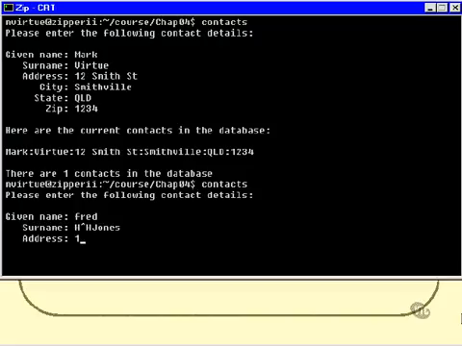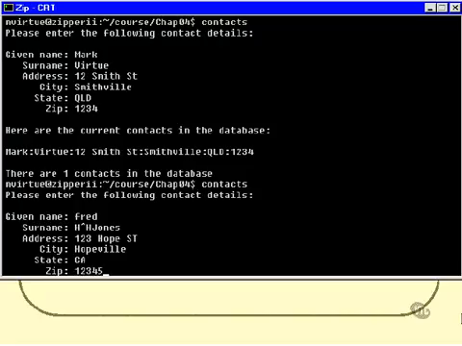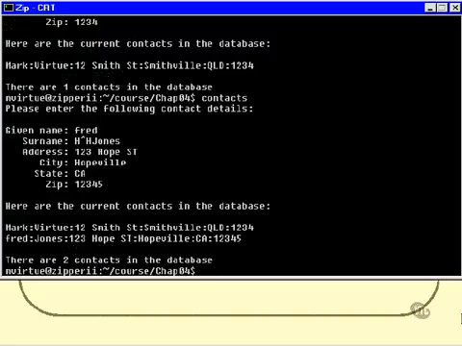Address 123 Hope Street, Hopeville. I'll put Hopeville in California. And now we have 2 contacts in the database. And the Jones surname did turn out okay. That caret-H sign was treated as a backspace.